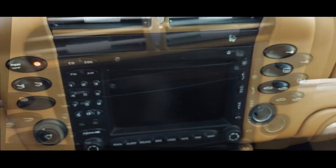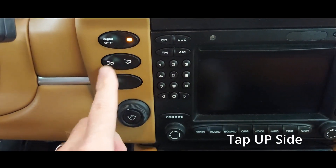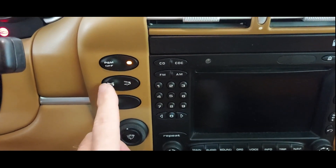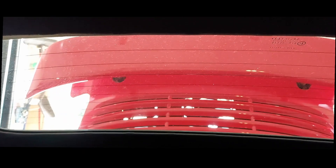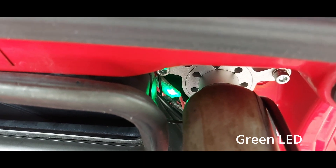We come down to the switch to run the ERAM kit up or down. We'll just tap this button one time and listen for the wing to go up. You can hear it going up. The lid's up and you can see the wing is up. We've got a green LED on the Micro Module.